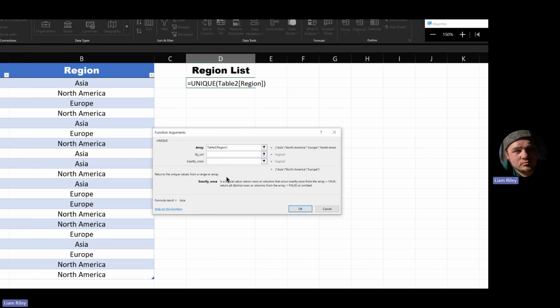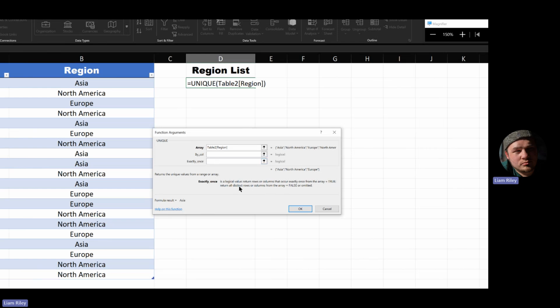The third argument, it says, is a logical value that returns rows or columns that occur exactly once from the array. If you want that to happen, then you should type true in there or the number 1. We're going to leave it blank.